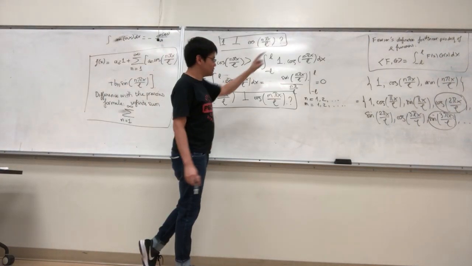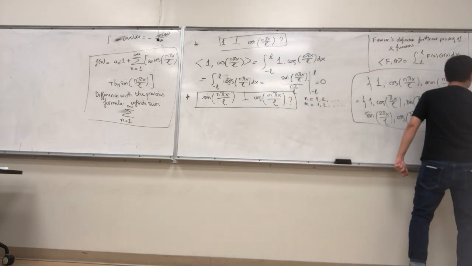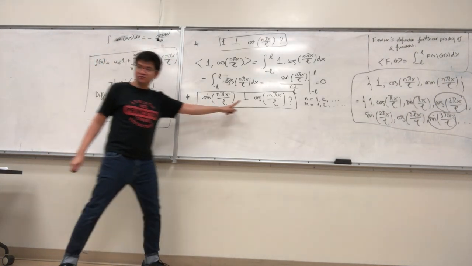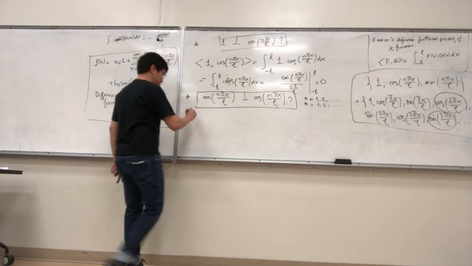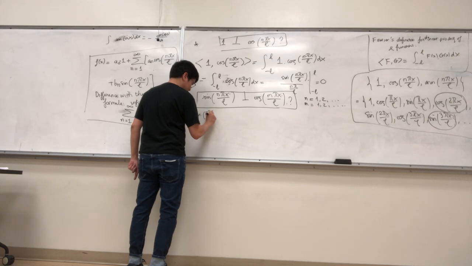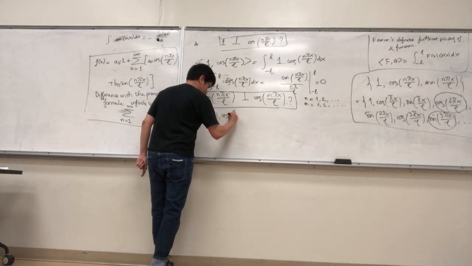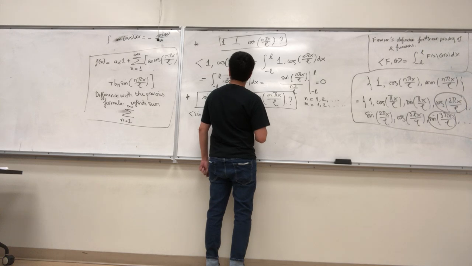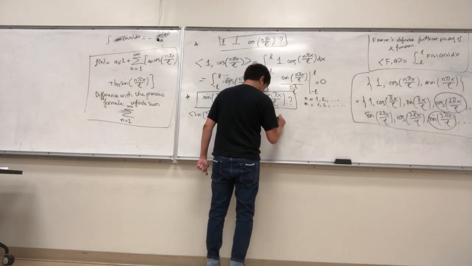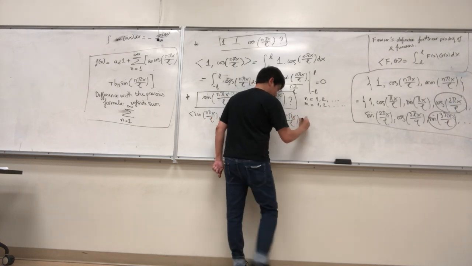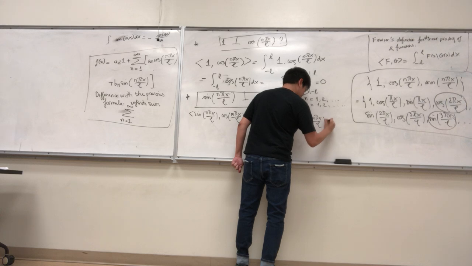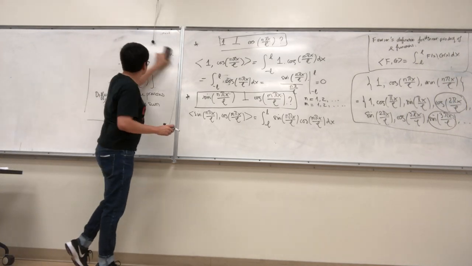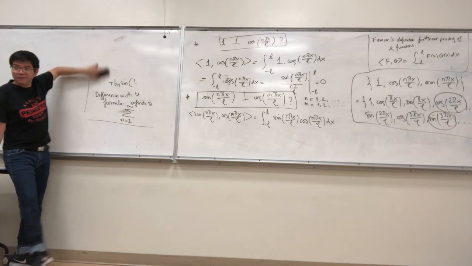Right, so now let us try to use the definition of Fourier. I'm going to put the set here and check that this guy is going to be orthogonal with this guy. So again, using the definition, sine of n pi x over l and cosine of m pi x over l. Then this is going to be the integral from minus l to l of sine n pi x over l, cosine of m pi x over l, dx. I'm going to erase it, but I will come back to that later.